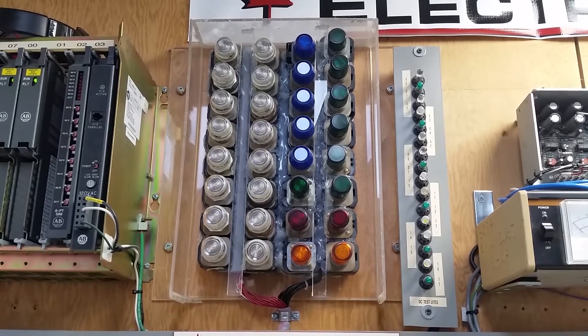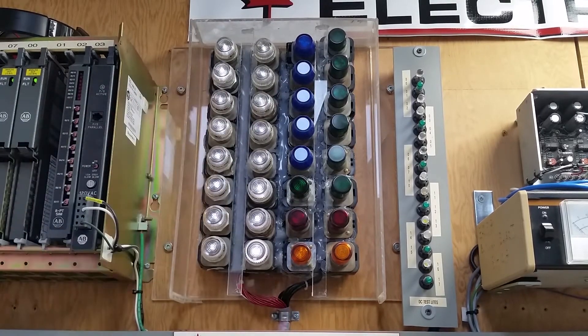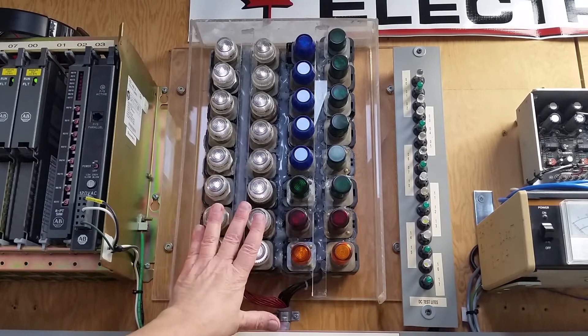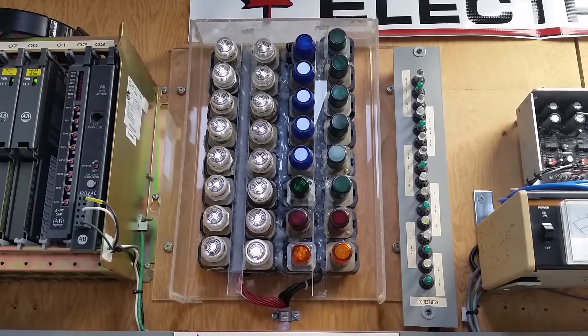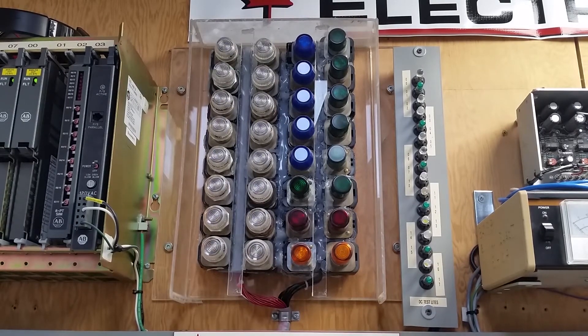In this step we'll just go over the existing layout. Here I have all of these — they're just standard old transformer-type pilot lights that use either the 755 bulb, or in this case I'm using LEDs. When I had this built earlier, this is a plexiglass box with a plexiglass strip down either side for spacing, hot glue to hold them all in — that was to try and keep things back and tight and out of the way. These ones are 20V and these are 110-volt input. These guys over here on the other hand are 24-volt DC test lights, 10 to 30 volt but 24-volt nominal. I didn't have the money back 20 years ago to do a proper job, so I did the very best I could with what was available.